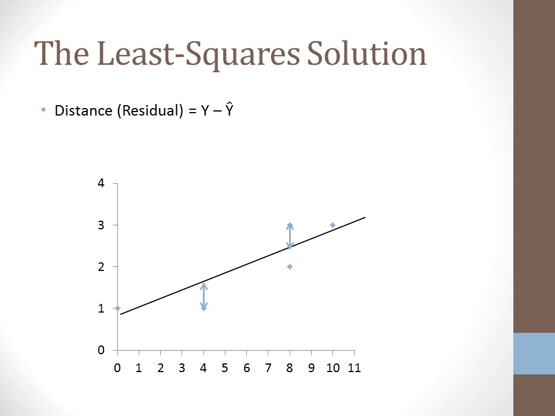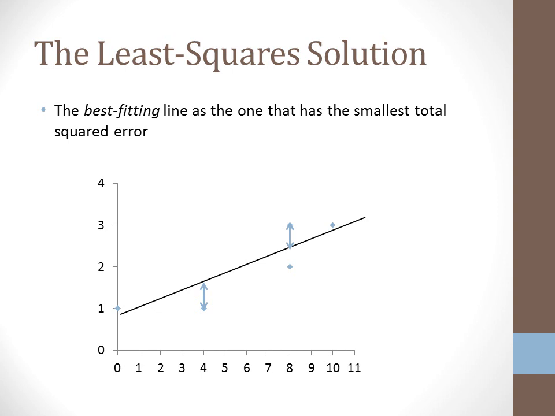So finally, to determine the total error between the line and the actual data, we sum the squared errors for all the data points. The resulting measure of the overall squared error between the line and the data is also referred to as the total squared error. So it's simply every error, or every little line distance we get here, squared and then summed. Now we can find the best fitting line as the one that has the smallest total squared error. For obvious reasons, the resulting line is commonly referred to as the least squared error solution.